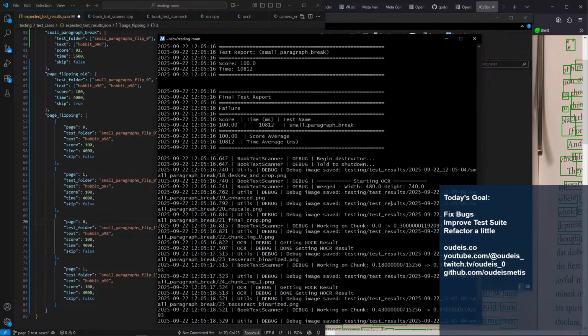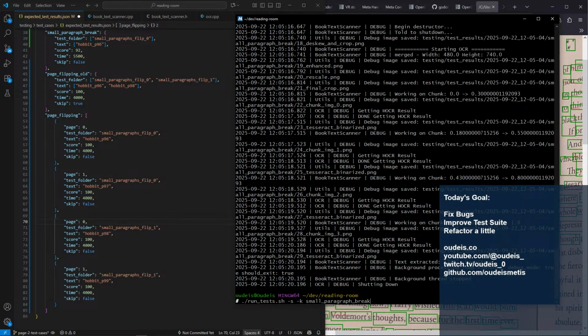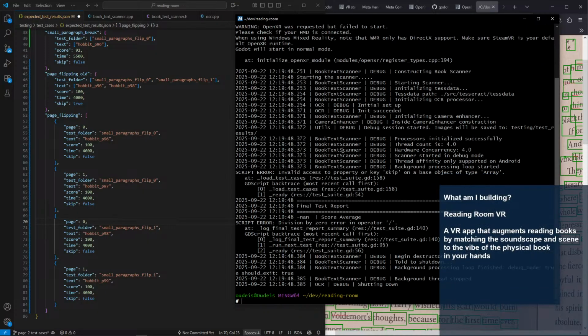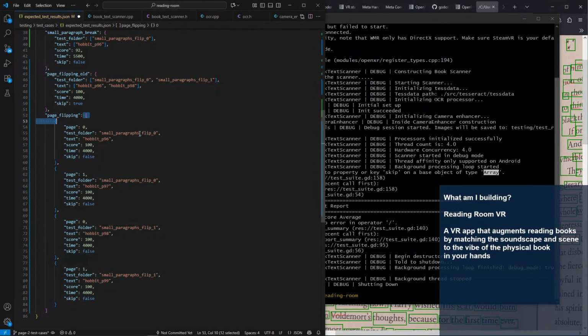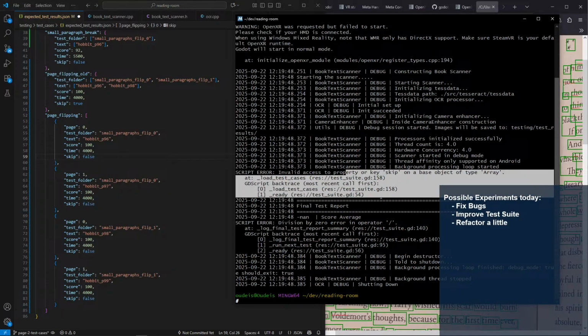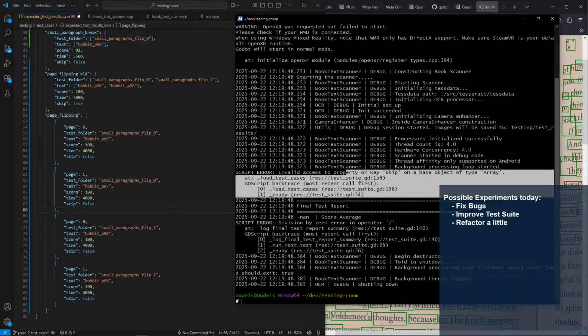All right, so if we do page flipping, and who knows, maybe as part of running this, let's just run it and watch it fail. Yeah, it's going to fail immediately. Yeah, it's an array because it's not a dictionary anymore. So, as I go down this hole, I may figure out a different approach.